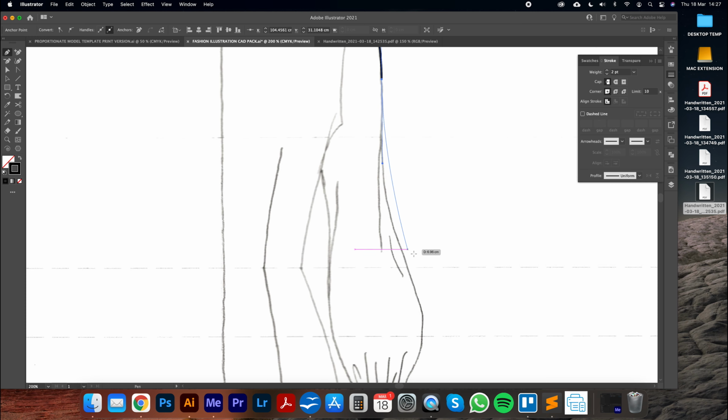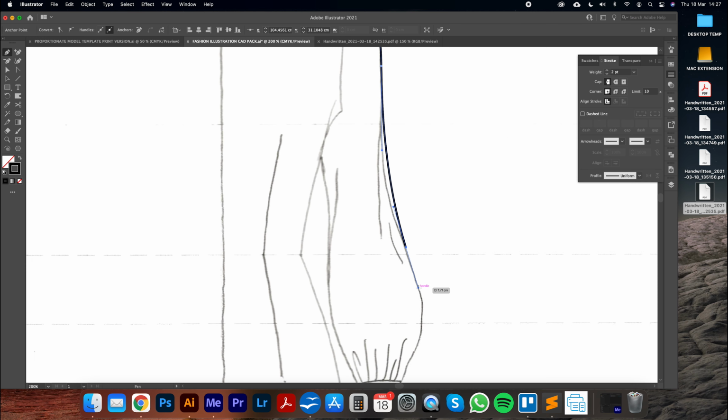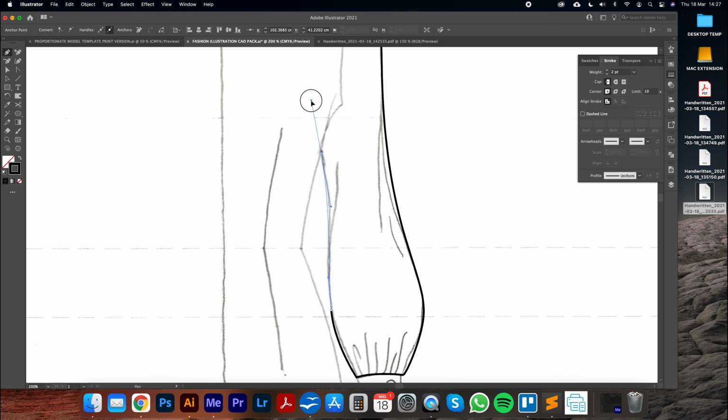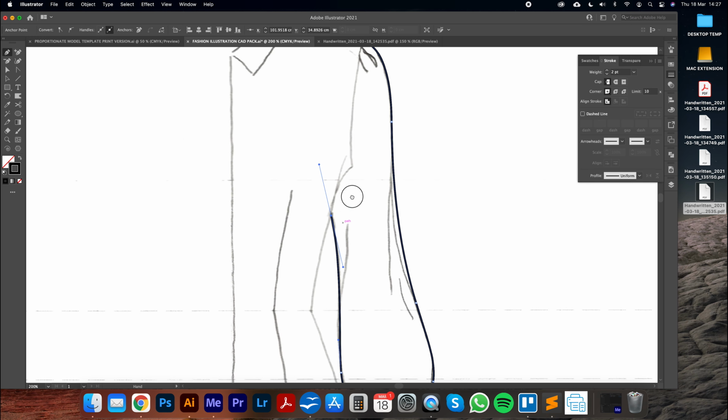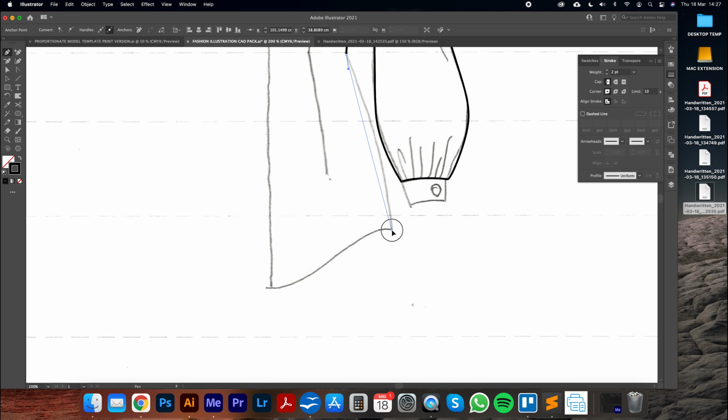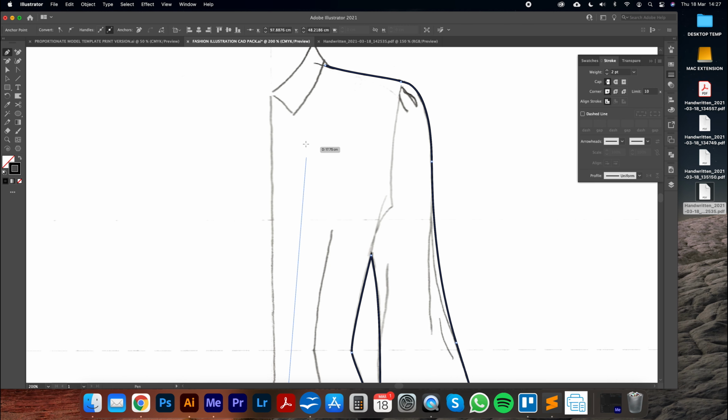So it just goes to show that you can actually create some really nice, let's say, technical spec illustrations, but obviously using your template that you've already drawn, for example. I'm just going to trace around this using the pen tool and obviously clicking and dragging to create those nice curves, like so. Click and drag. Click and drag. Let's go up to the top here.